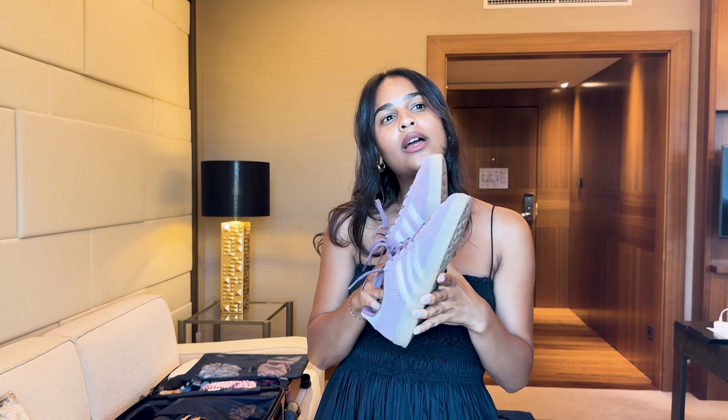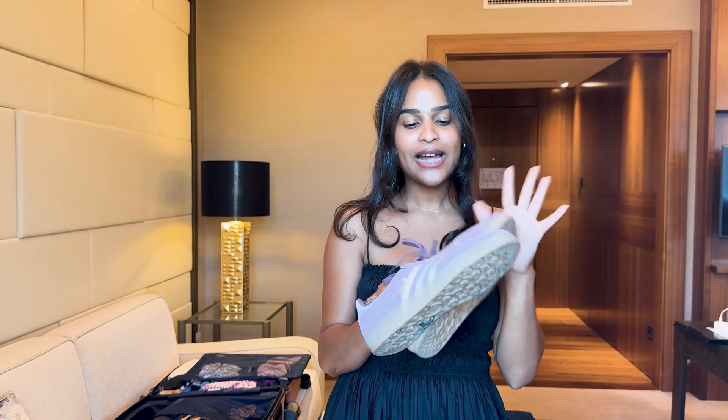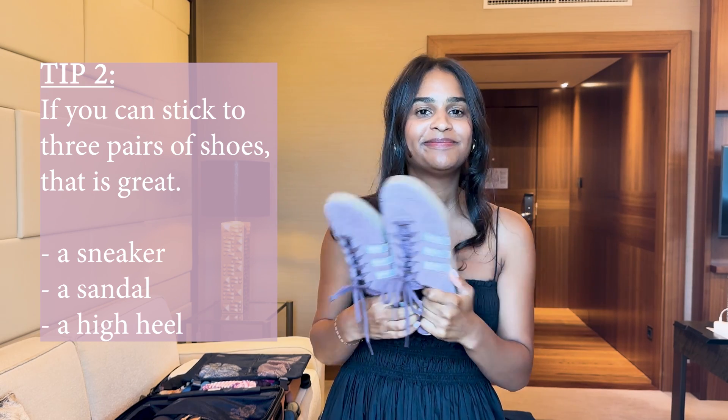When it comes to shoes, I think this is the first time ever that I've brought a lot of shoes. I honestly typically just have three shoes and that is it. I have five this time. I have these sneakers, which looking back was a bit of a stretch. I typically just have white sneakers because that really goes with everything, and I decided to change it up this trip and brought these. It kind of goes with a couple items but not with everything, but I do like them. Purple is my favorite color, so it works.